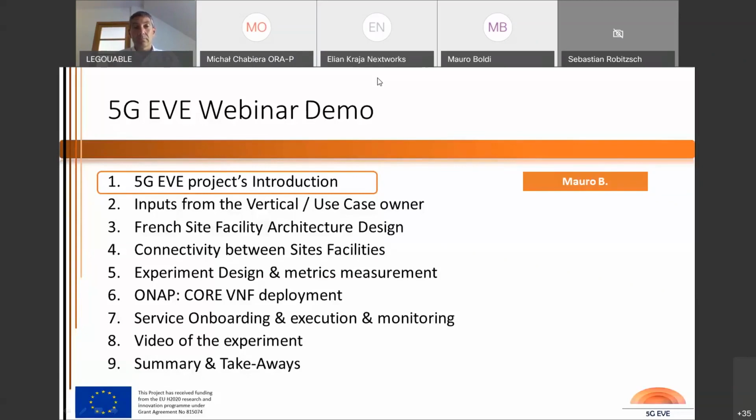In particular, today you will see the French activities explained, as Rodolphe was saying. It is quite an interesting hour and a half for this webinar, also in view of the interconnection of 5G EVE with the ICT-19 projects, which are projects working on specific use cases. Some of them are those that will also be implemented in the French facility.